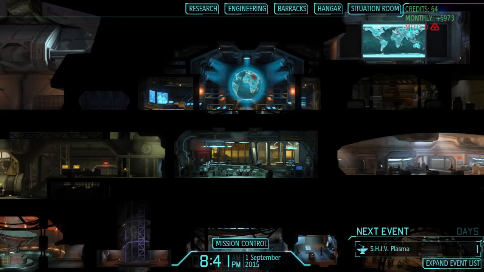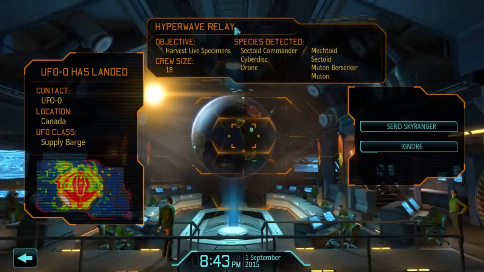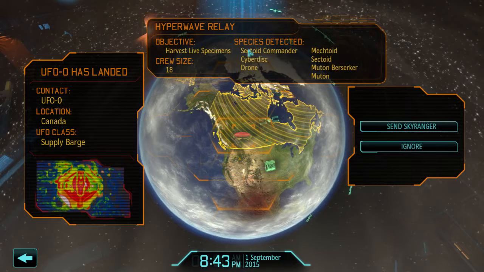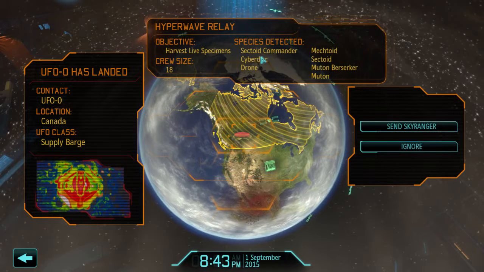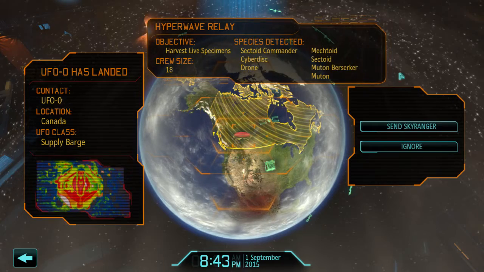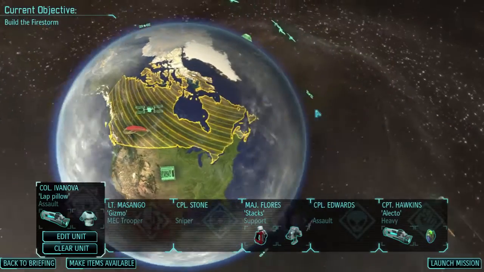I found the biggest ship yet. Look, harvesting life specimen 18. Drone contact detected. Commander Newton. Sectoid Canada Supply Barge. Send Sky Ranger.